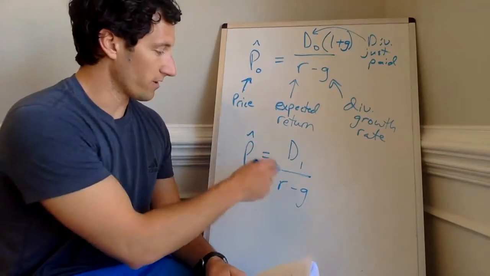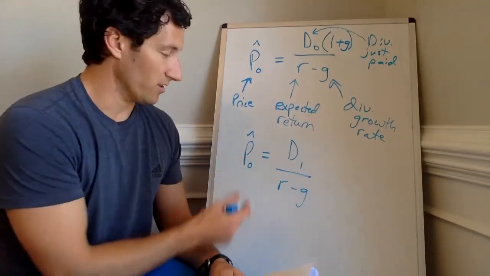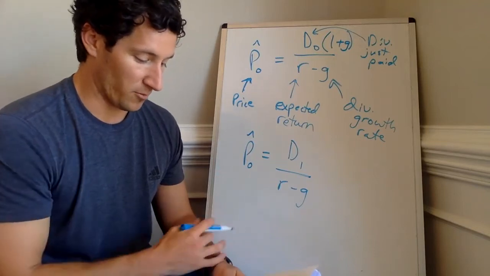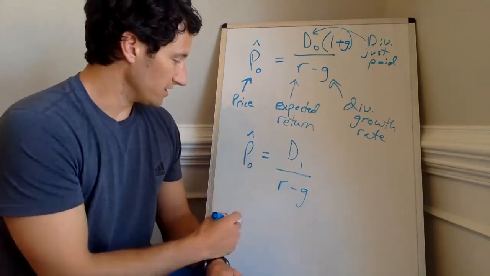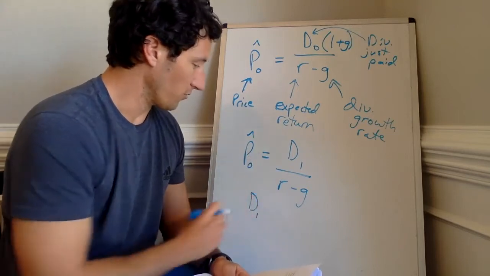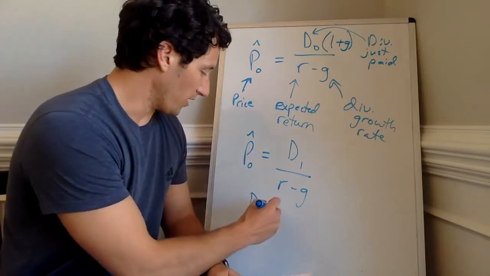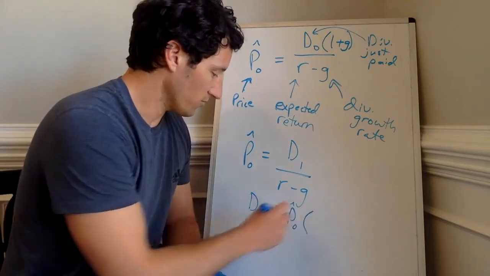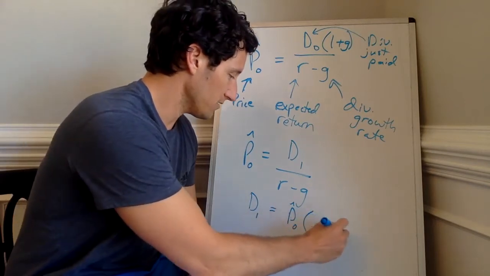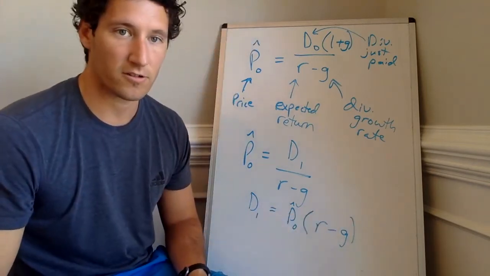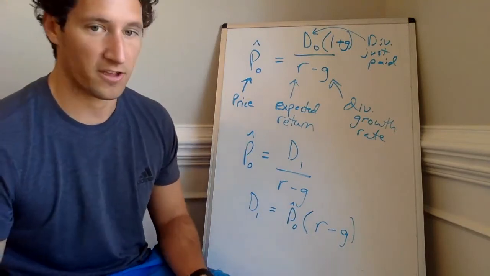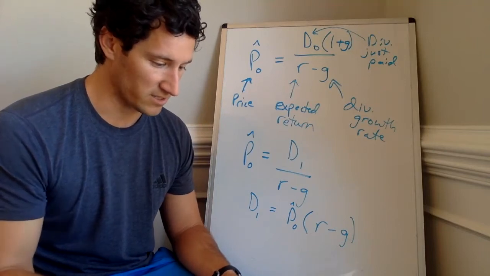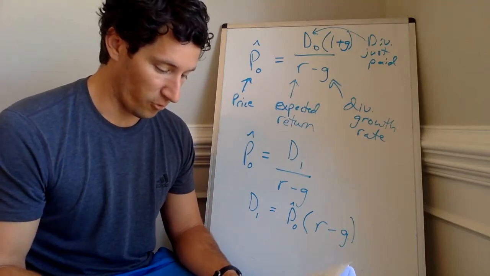Okay, we could also rearrange this. Let's say you're given the price and we want to solve for the next dividend, like in number 3 here. We could rearrange this formula. So if we wanted to solve for D1, just multiply both sides by R minus G. So D1 is going to equal price today times required return minus growth. Okay, so just use your basic algebra. Rearrange formulas, solve for what's missing and what you need to do. I'll let you try to solve 2 and 3 and 4 on your own.